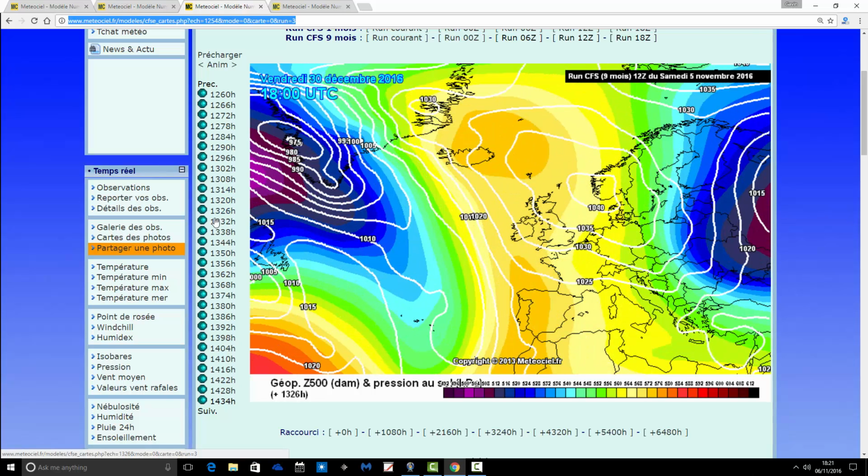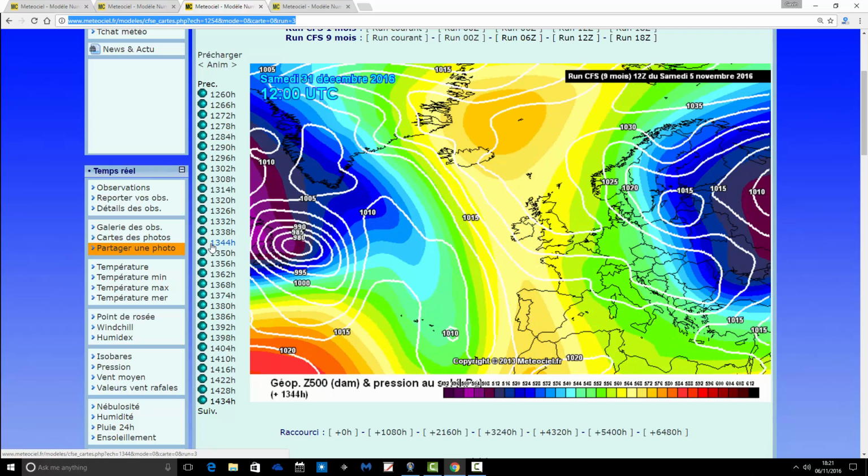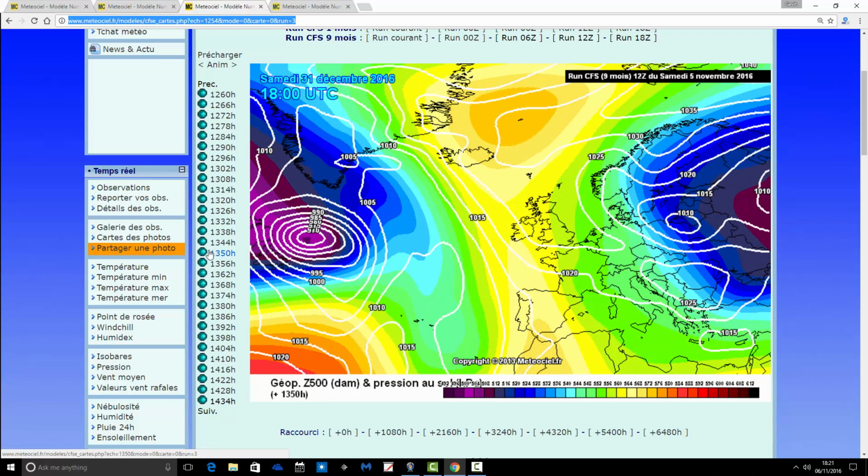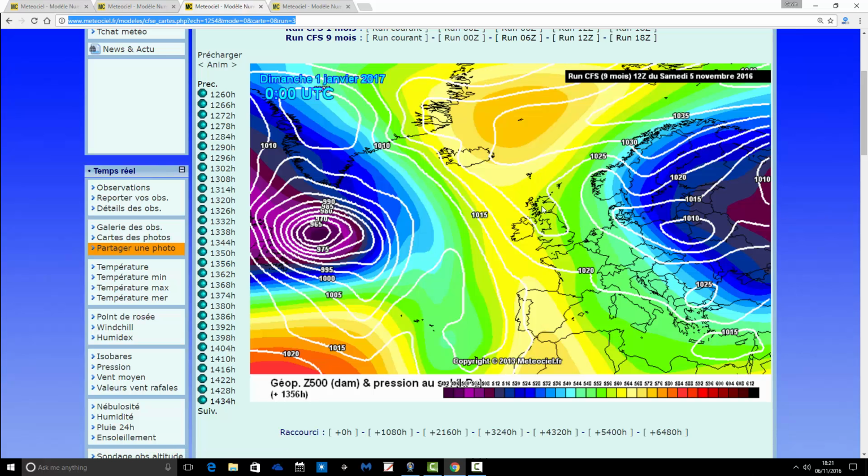So we're on the 30th. We go through to the 31st. This is New Year's Eve, and high pressure continuing to dominate across Scandinavia. Again, the winds are coming in from the east. This is quite a cold New Year. This is midnight on New Year's Day, and a lot of dry weather. It'd be frosty. There'd probably be quite a lot of fog as well. Notice that cold pool is getting ever closer towards us, in towards Central Europe now.